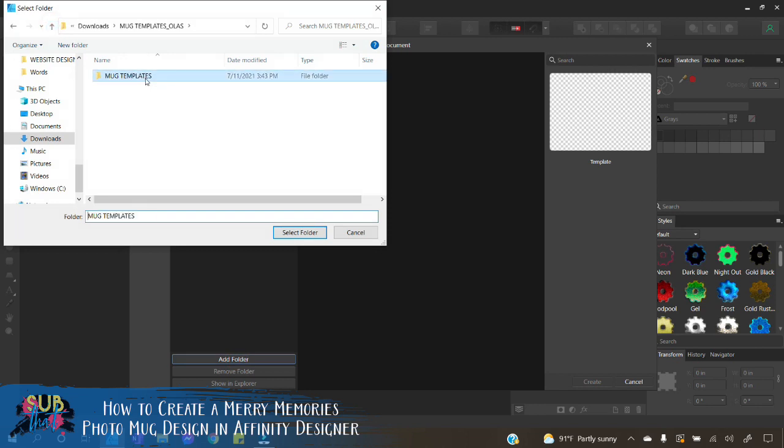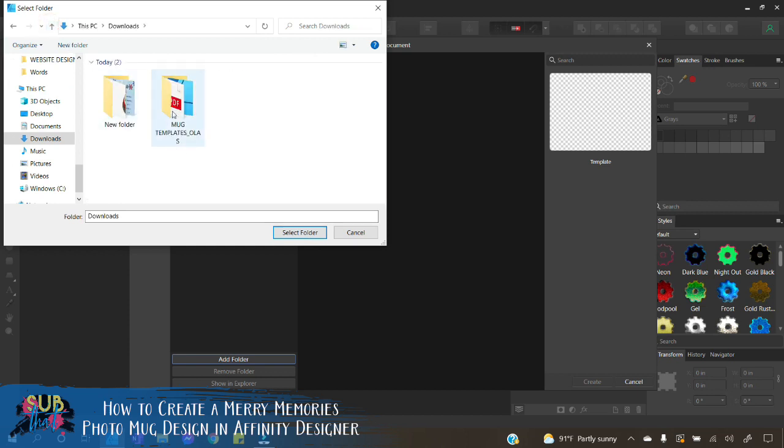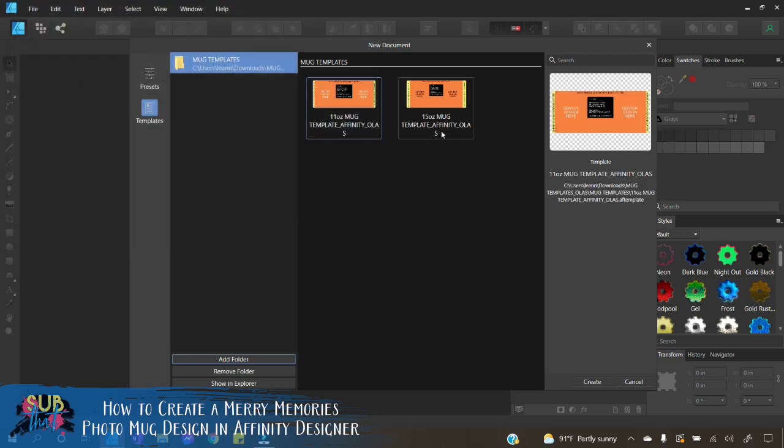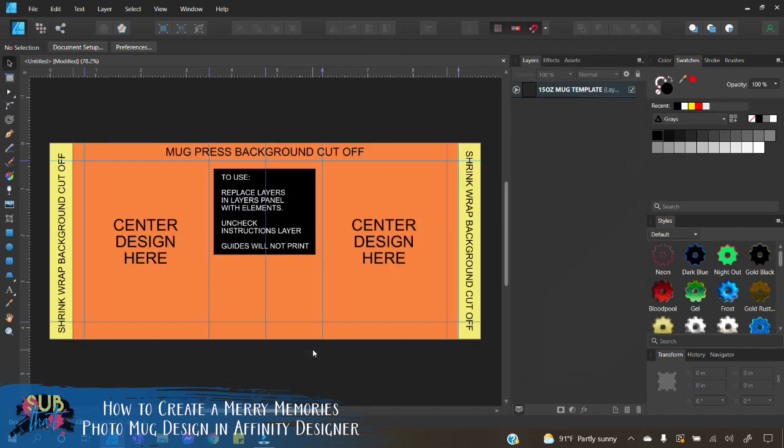And then you will select your Mug Templates folder. And this is the subfolder. So this was the main folder. This is the subfolder. So you want to make sure you select that subfolder, and it'll automatically import the two templates that I created. Now I'm going to go ahead and select my 15-ounce one, since that is typically the size mug that I do print, and I will hit Create.